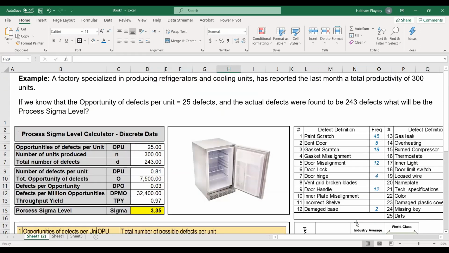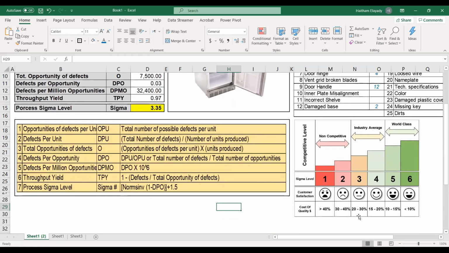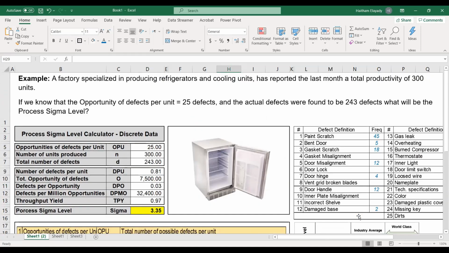So what does it mean? Again, it depends upon the annual sales of that factory. Suppose they are producing refrigerators with annual sales of $10 million, like the first example we gave, then the cost of the quality should be something in between $2 to $3 million. So friends, you can see from there that there are always plenty of opportunities of generating high savings by reducing the defects, and that's the main role of Lean Six Sigma.